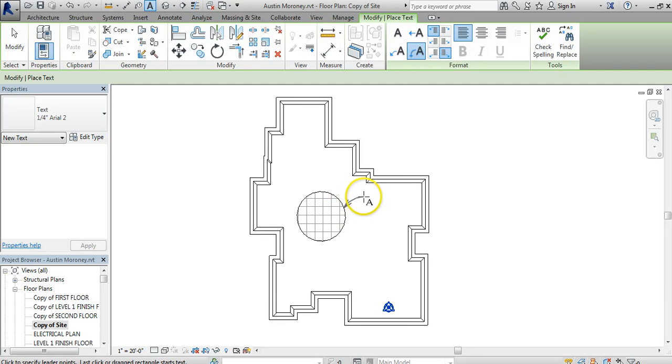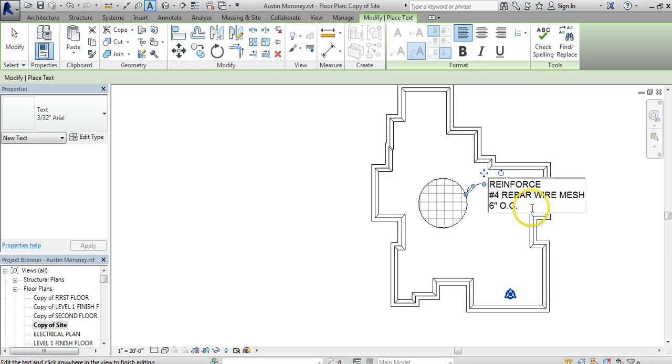So click right there, and I'll do a little smaller text. What we're going to type right here, in all caps, is: reinforced number 4 rebar wire mesh 16 inches on center.